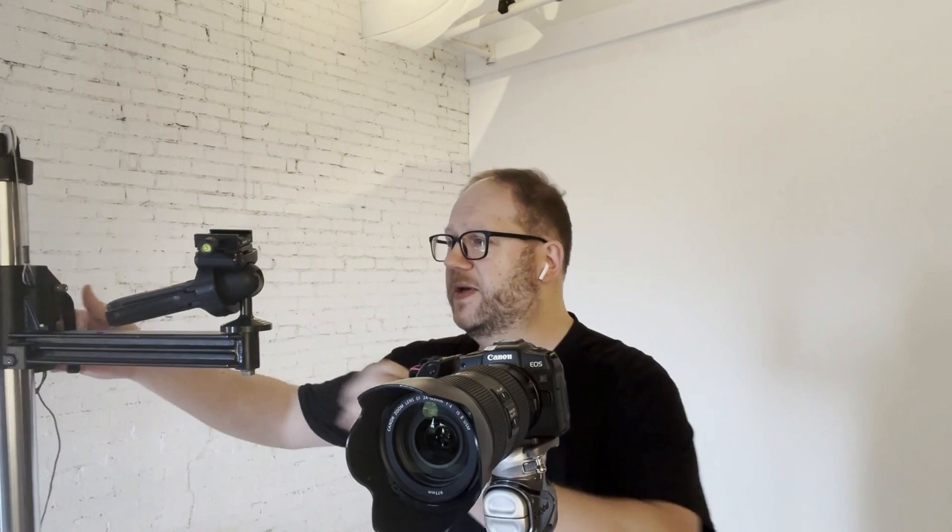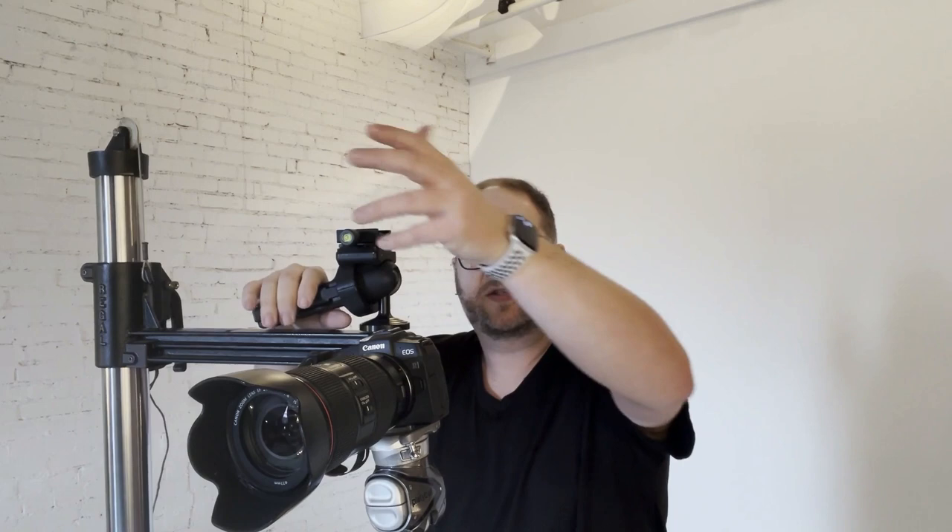We don't get to use that grip anymore. But there was something new that they came out with — the pistol grip again, but this time it flips sideways. This was great, or great-ish. I have used it for a long time and I have several of them. They're on most of my tripods that go out of the studio and on my camera stands. They're good, but it's a little tedious with a 70-200 to have your hand over here moving things around. It's acceptable, and I really didn't think there was a better option. I've recommended it in my advent calendar.